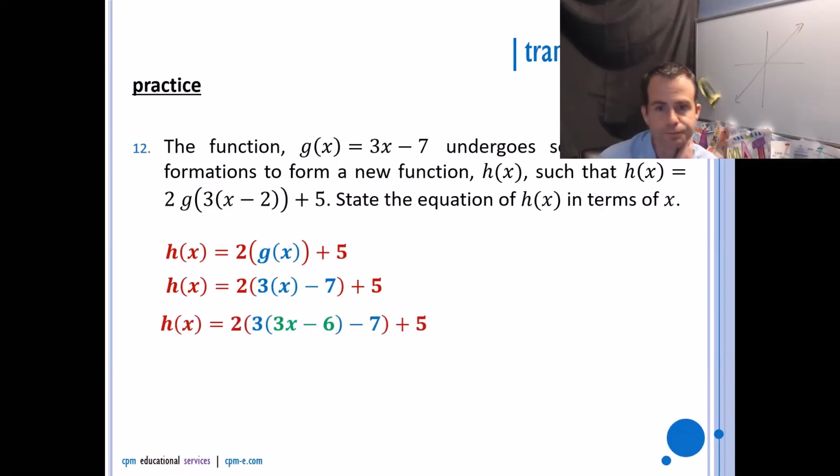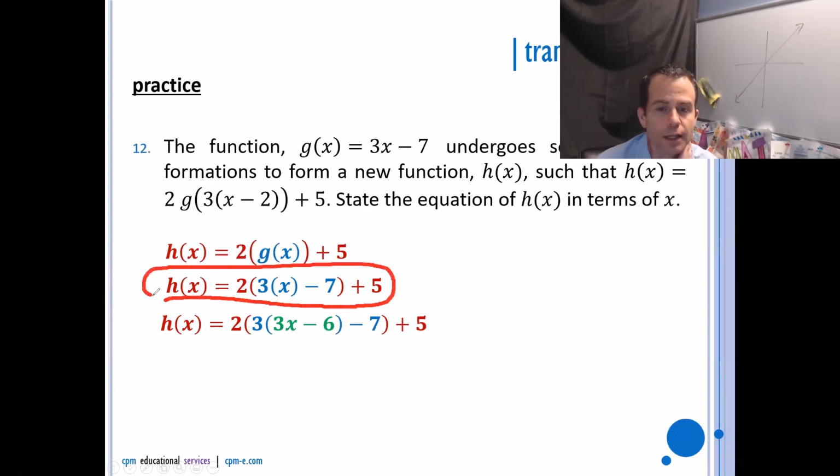Okay. Now, I did this in a couple steps just to show you how I was doing it. What I would caution you on is I wouldn't actually write this one down in your work, because technically 3x and 3 of 3x minus 6 is not the same thing. So this is not actually an equivalent guy. I would have gone right from this guy straight to him. I just put it there so that you could see what I was doing in a couple different steps.